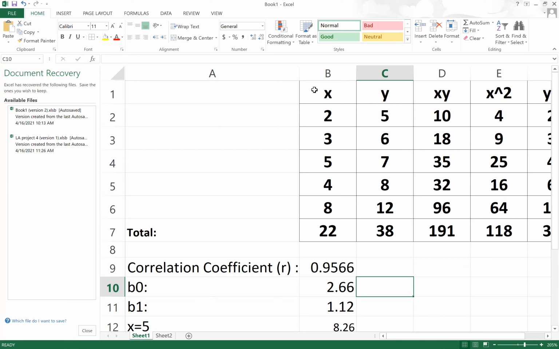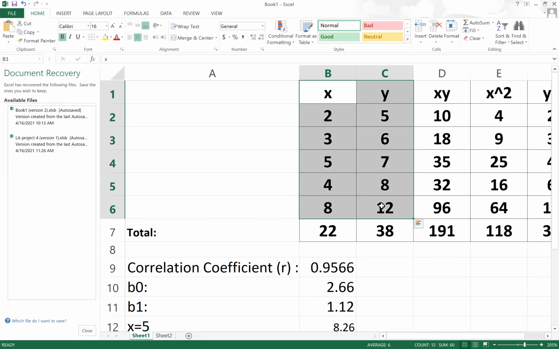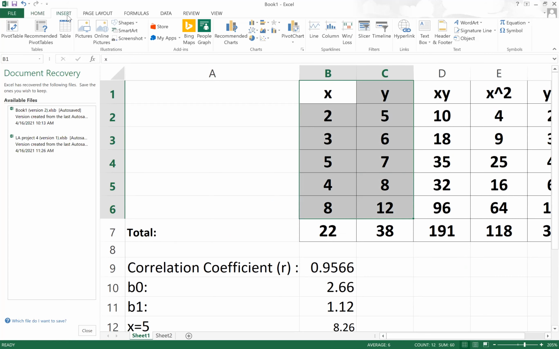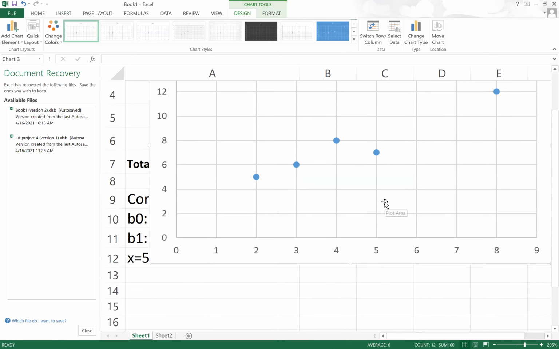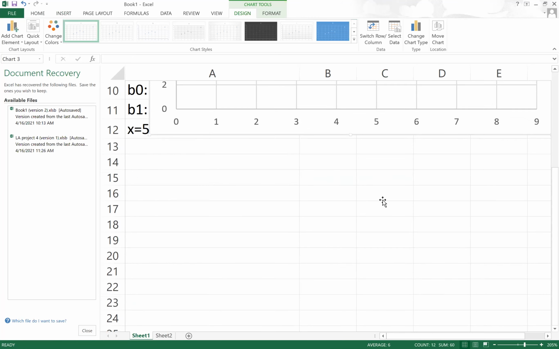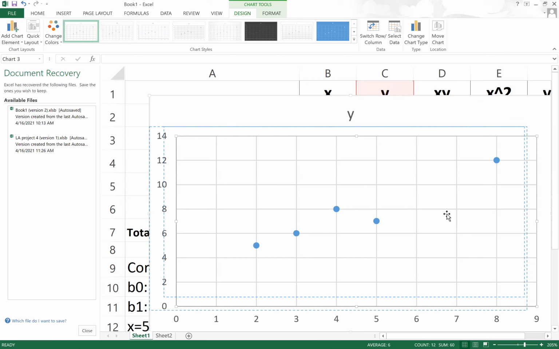So now in terms of completing a scatter plot, you just need to highlight X and Y values without total, right? Do not include a total. Total is not part of the scatter plot. Now you go to insert. Now go here, scatter, right? And then you pick the first option here. And this is the scatter plot. Okay, let me just make it proper size and then I can show you.